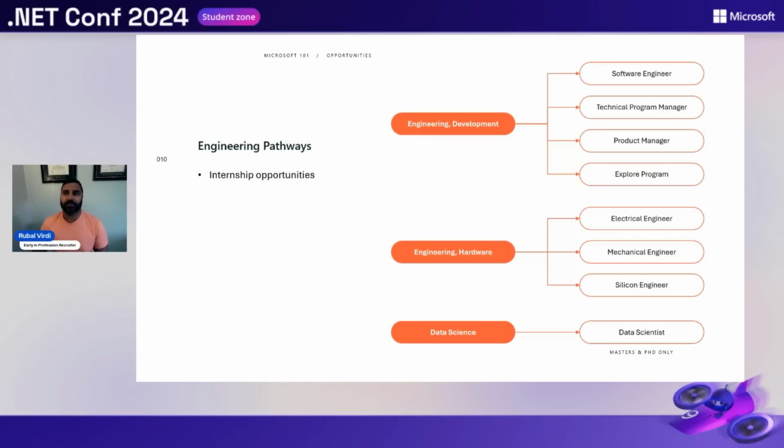The best way to see what roles are live or to get alerts is to create a career profile on our career site and set up alerts. Once you set up alerts, you will get automated emails that let you know when new roles become open.